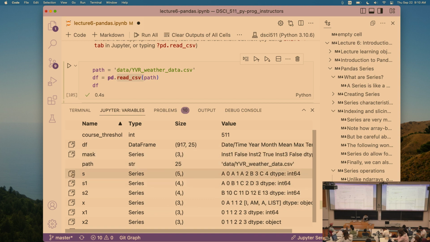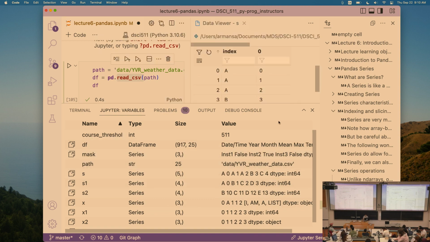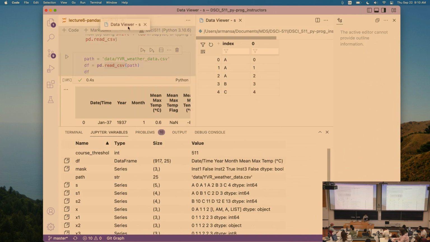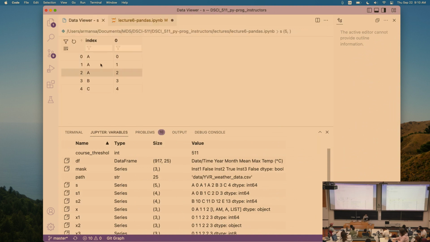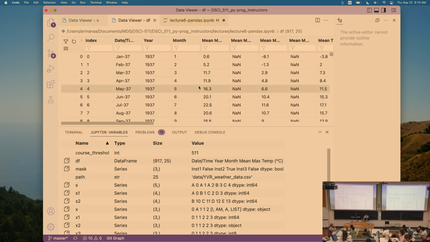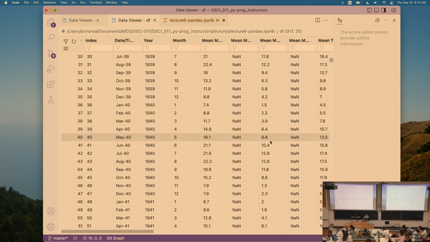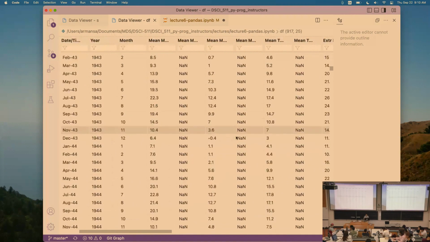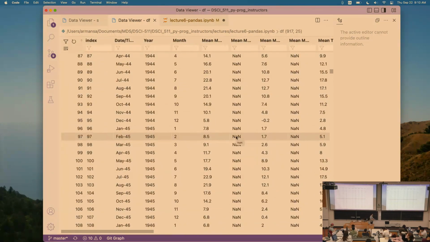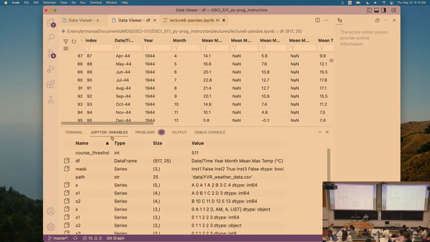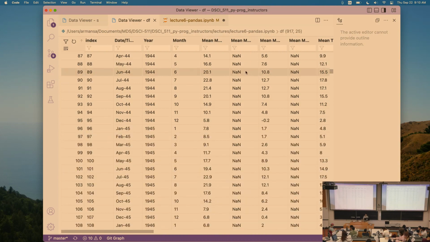For example, if I click on S, it will open up a window for me, and here I see the values inside of my data frame. I can filter them and explore the values in there. Let me see this one. So this is the data frame that I just imported, and you can see I have access to all of the values. This is a very convenient way of inspecting the values that I have defined inside of my VS Code. Instead of printing stuff all the time, you can just pull up this bottom panel, go for Jupyter variables, and there you go.